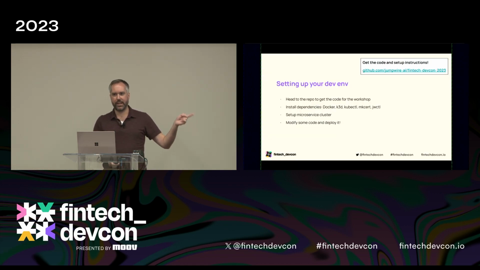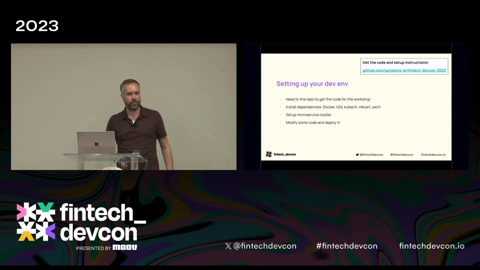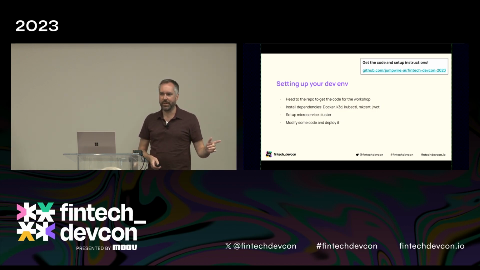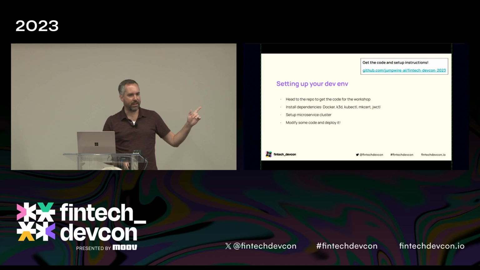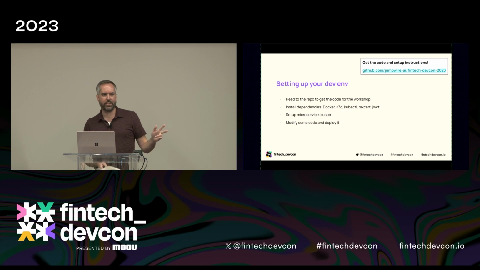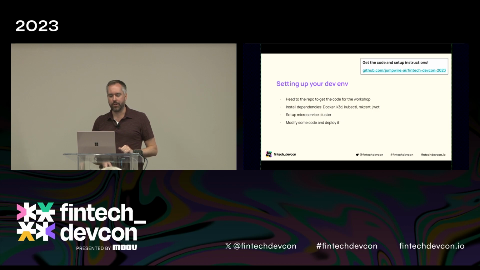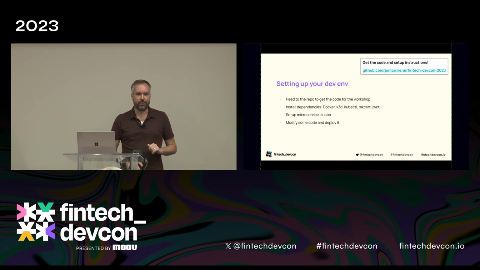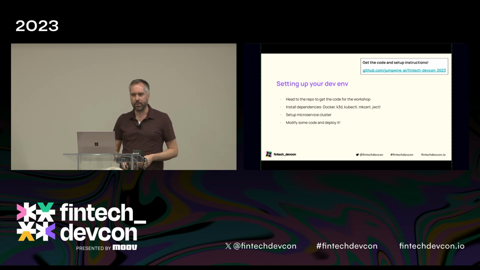Just a quick note, if you would like to follow along, I highly encourage you to follow along to the workshop. We have a very detailed README with all the code and diffs and commands that you need to run. It does require a little bit of setup, so if you just go to this repo and start installing some of the dependencies, you will need Docker running locally, and then on top of that, K3D, which will spin up a lightweight Kubernetes cluster, and then a few command line utilities that we're going to use throughout the workshop. And this will let you actually modify the code and reconfigure the cluster to install some of the security appliances and pieces that we're going to work through in the workshop.